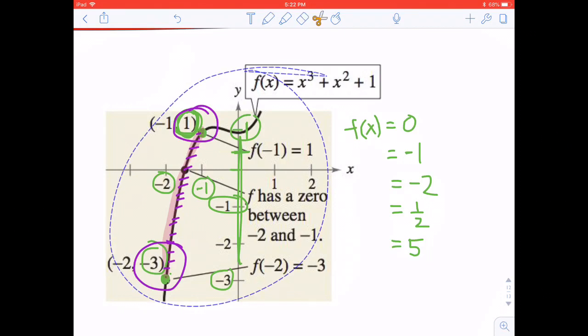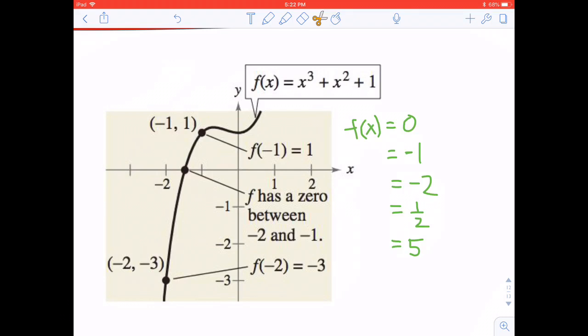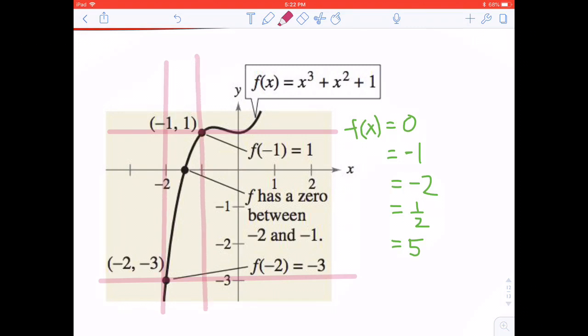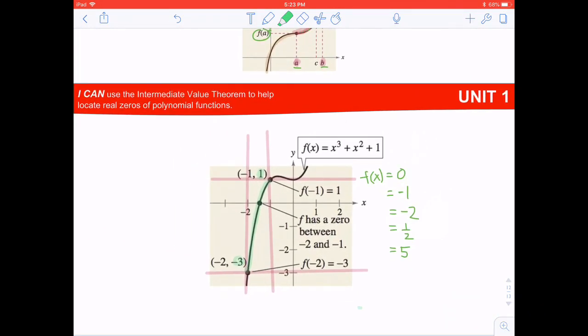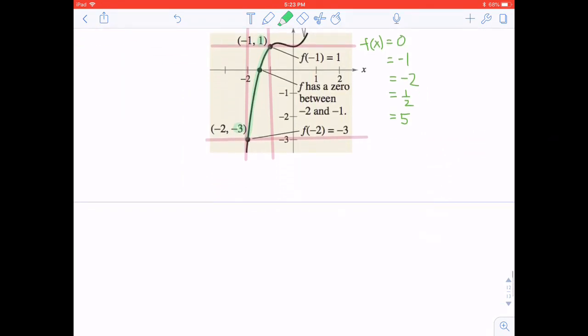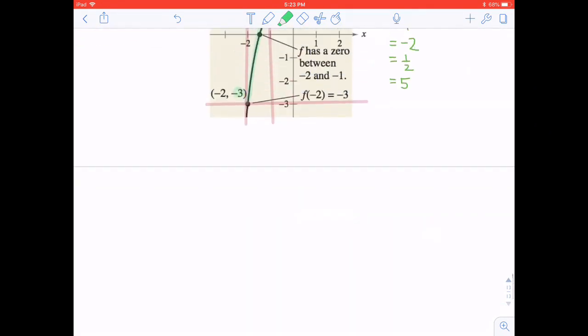And this just got kind of messy, so I'm going to clear this up so we can see that the theorem is closing it up in between this section here, and that is the x at -2 and at -1. And so we can only determine that we're going to have y values between 1 and -3 thanks to the intermediate value theorem. And that is our notes for this.